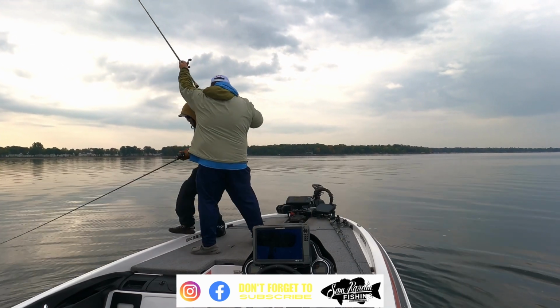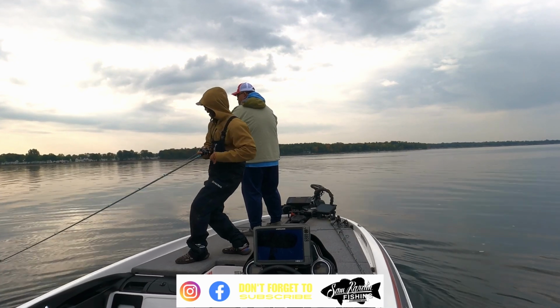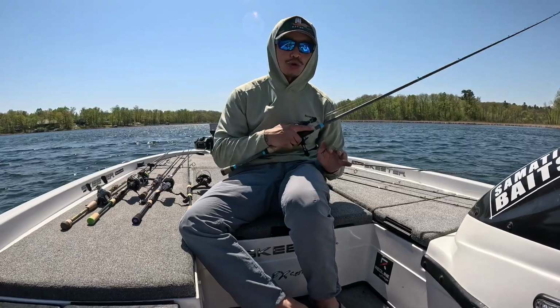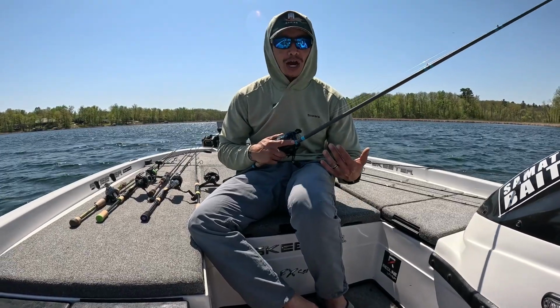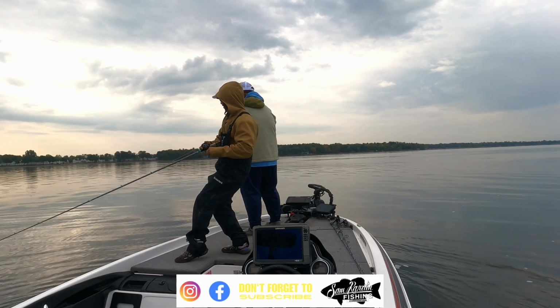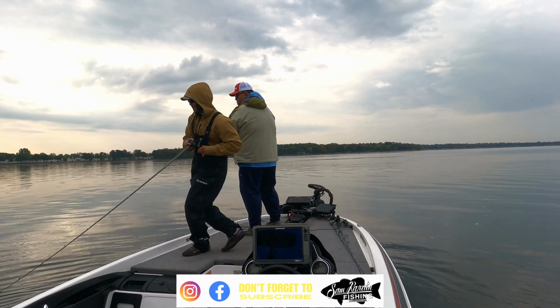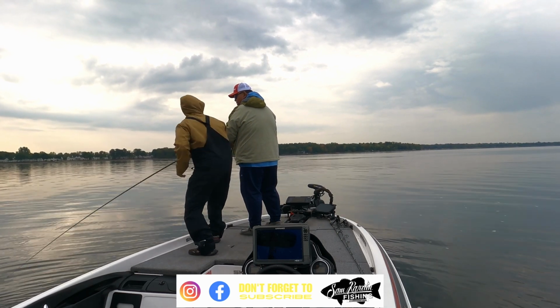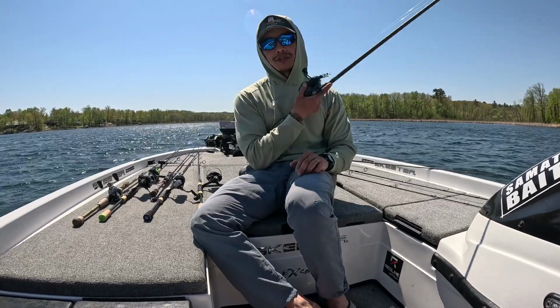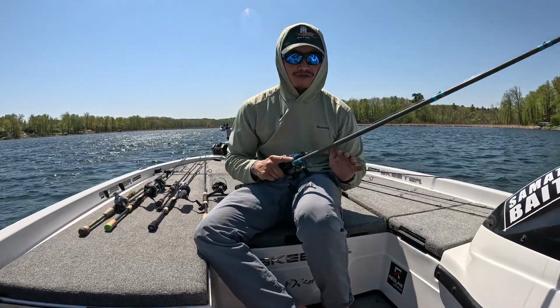They take and they bite it, but you can't get a heavy hook set on it. This is not a bait that I feel like you can really strongly hook set, especially on a graphite rod with all braid. You're going to rip the bait out of its mouth. And I really think that the fluorocarbon and the fiberglass dim down that bite sensitivity to where you can't feel it. So that way, when you're reeling it in, all of a sudden the fish is just there and you're hooked up. I think that you lose way less fish doing it this way.